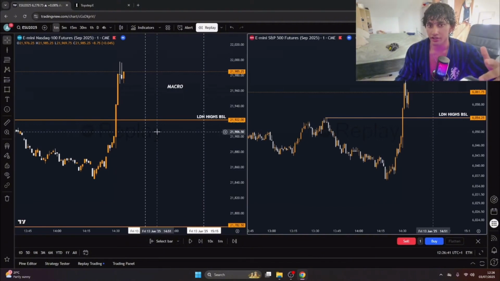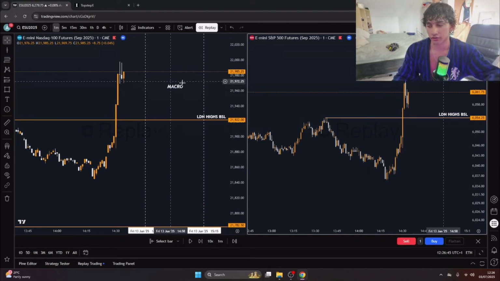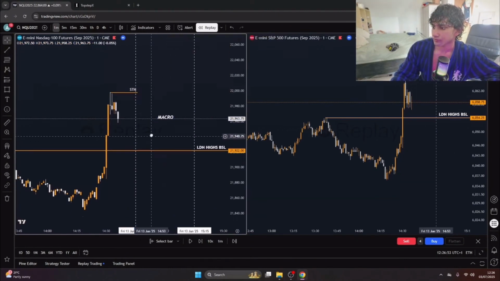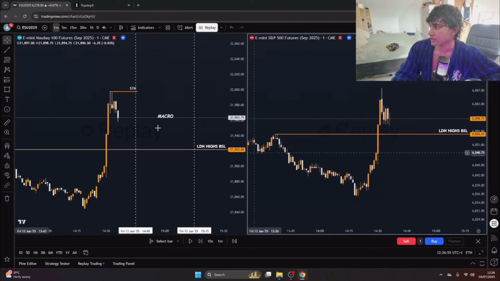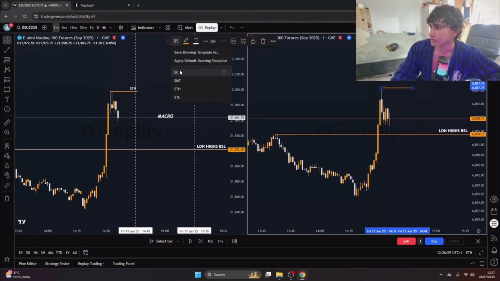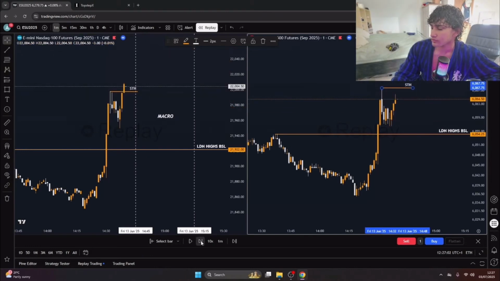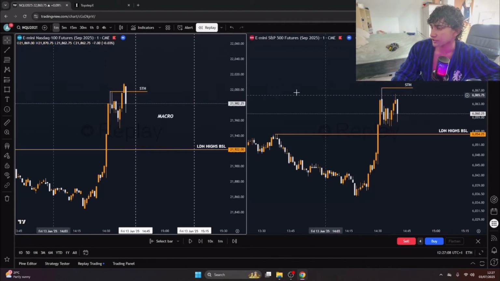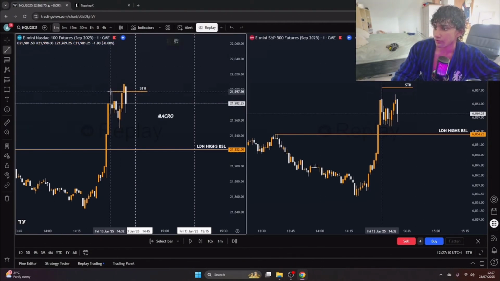If we get a setup here, this will be a very high probable chance of working out in our favor. Right now we can see that we've formed a short-term high at this point. So we want to see price come up and take out this short-term high on either NQ or ES, preferably. So there we go. We've now had a sweep of a short-term high. Now you can see that we've taken the short-term high on NQ, but we haven't taken it on ES. Therefore, we have a bearish SMT.